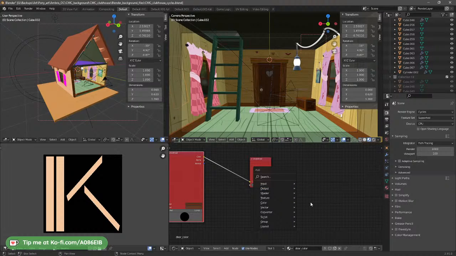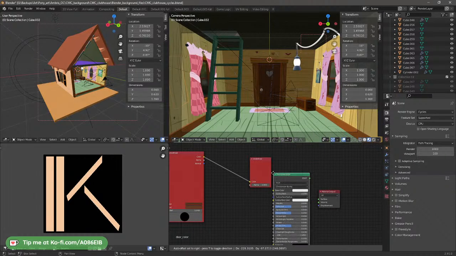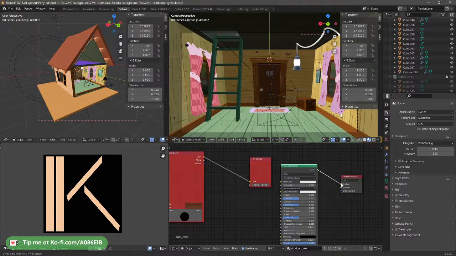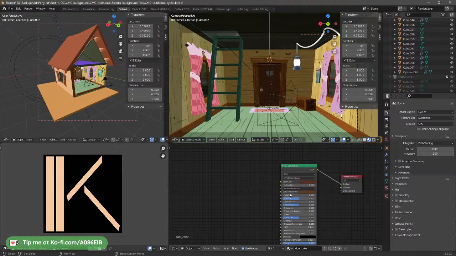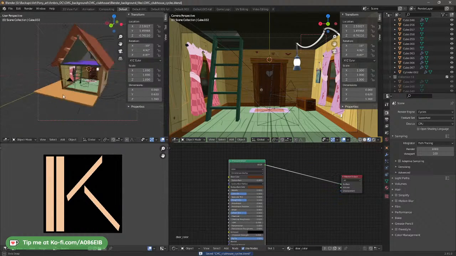Output, material, principled shader, put that there, move this over here, grab this, slide this down to that, and this, and we want to click on this, and pretty colors. Okay, delete, delete, save. Okay.